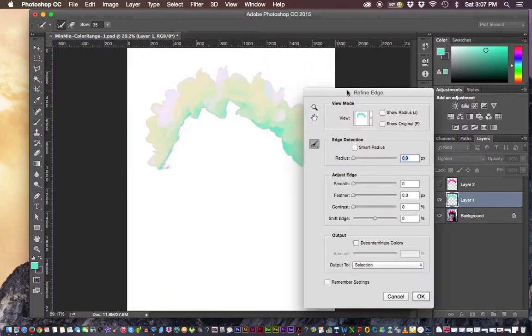Okay, and that would mean I'm adjusting the edges here, smooth it out, feather it, and what I'm looking at is possibly shift the edge. You see here I'm doing it very drastically, and it makes the edge kind of shrink back a little bit, and so that's what I might want to do. The other direction, it's going to grow my selection.